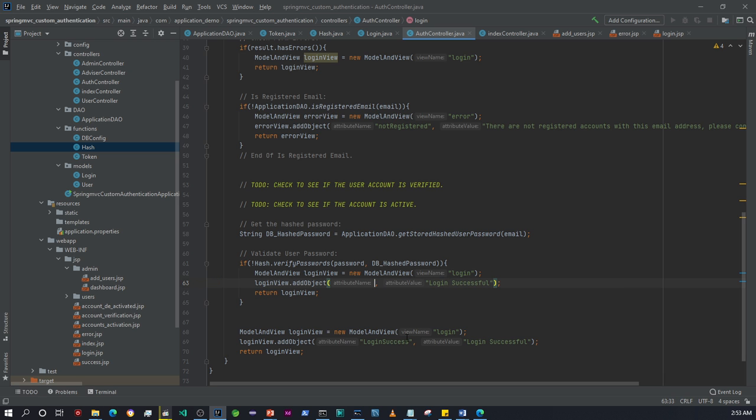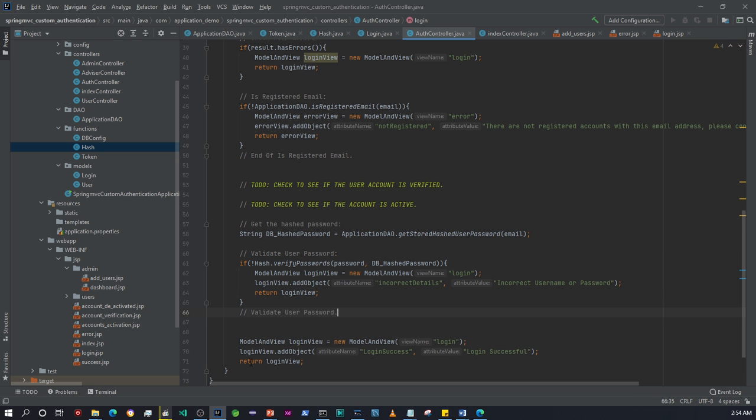Let me just copy that and change that. So if the passwords do not match with whatever is in the DB, it'll redirect us back to the login page and display that error. So I'll say end of validated password.